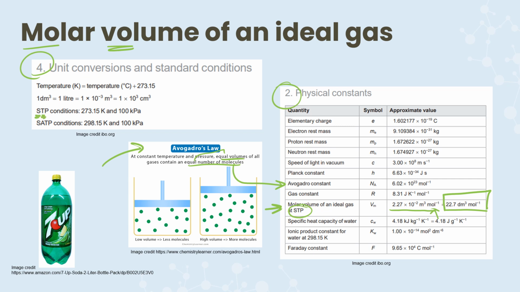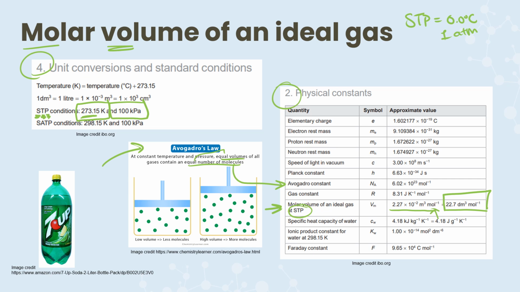Standard temperature and pressure. Standard temperature is 0 degrees Celsius or 273.15 Kelvin. Standard pressure is 100 kilopascals. Friends of mine in Texas who were in my grade 10 chem class, we're going to have a small tangent. So in Texas, the curricula that we get from the state is a little bit outdated. We are told to teach you that STP is equal to 0 degrees Celsius. That's the same, right? But we also say that it's 1 atmosphere of pressure.